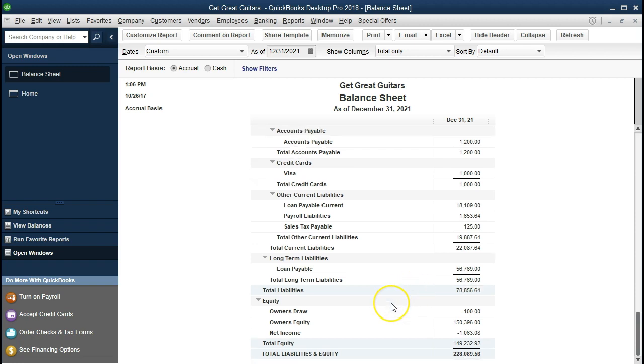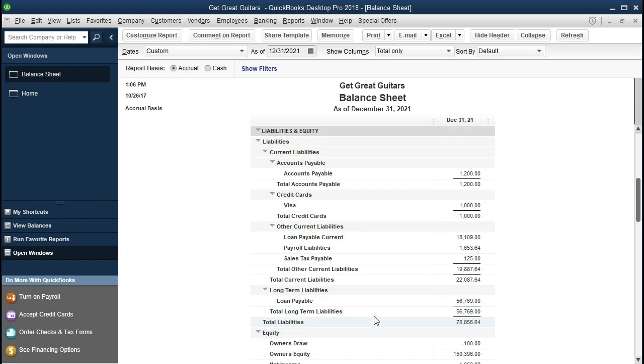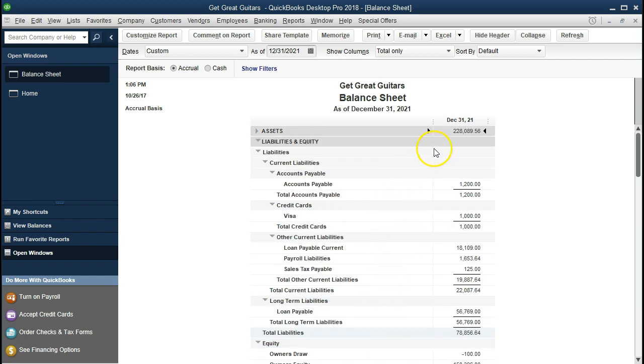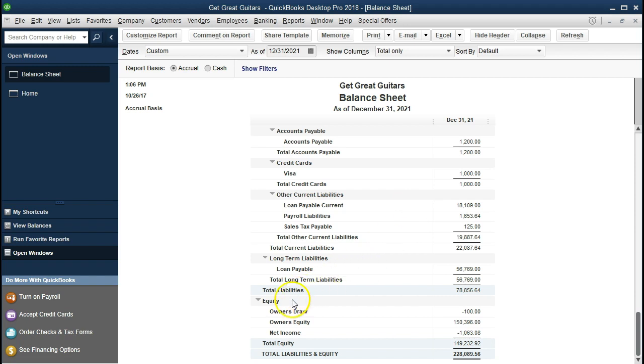And then we have the equity section down here. This is kind of the most confusing part of the balance sheet oftentimes, and in some cases the most important. When we are describing the most important number on the balance sheet, we might say it's total assets, possibly, or maybe cash. But really, if there's one number to say how the company is doing, the value of this company at any particular point in time, it's the total equity section, in this case 149,232.92. That's the value in theory of this company.